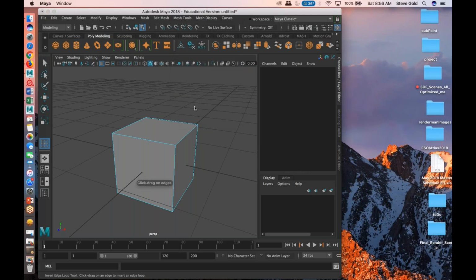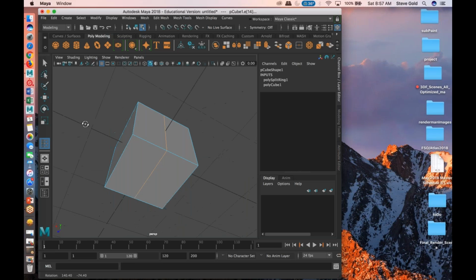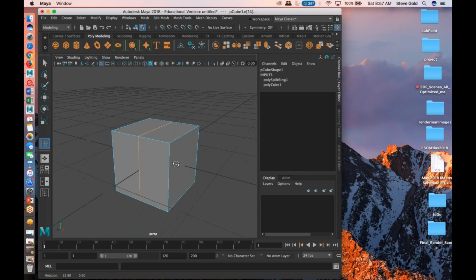And this tool is kind of a cool one because it'll save you some time. So the way this tool works, and again, you notice my cursor looks different now. It looks kind of like a little paper airplane. This tool also works on edges, but it behaves a little differently. If I click with the left mouse button, it creates a dotted green line. And as long as I hold down that left mouse button, I can move that dotted green line anywhere I want. So what I'll do is I will move that dotted green line to where I want it and then let go. And then like a lightsaber through butter, it just slices through the whole object.